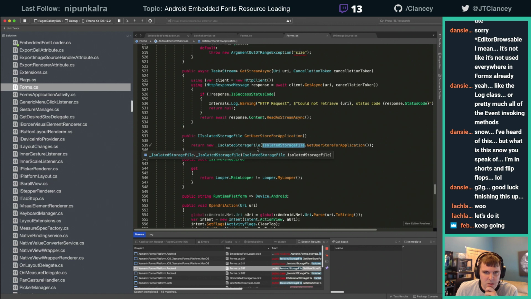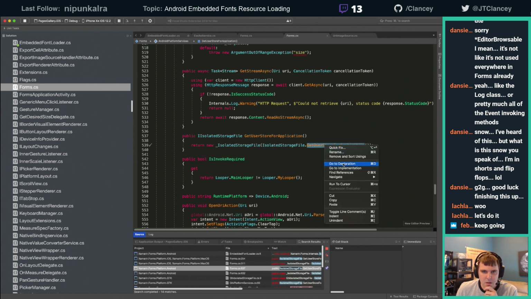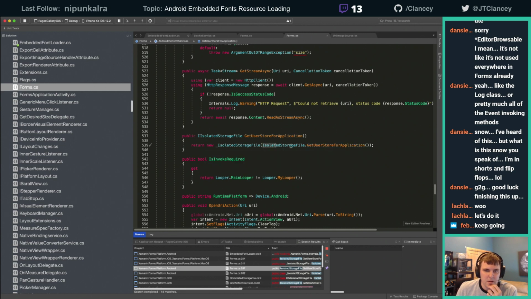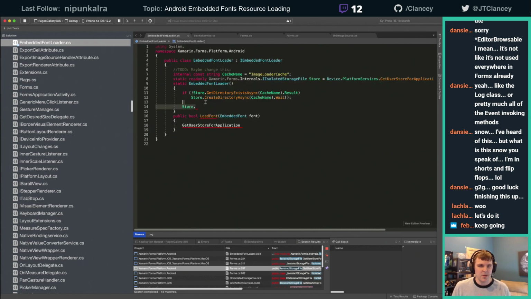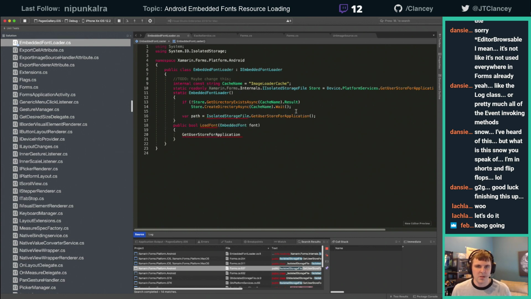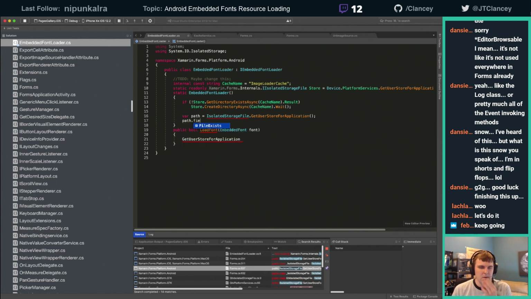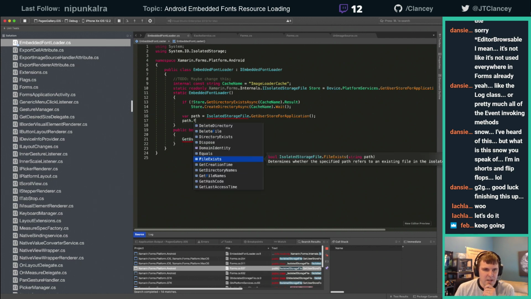So isolated storage file from this puppy. I'm just wondering if we were to do this. Let's add this. I'm not totally familiar with isolated storage, but can I just do... I can't get the directory, can I?